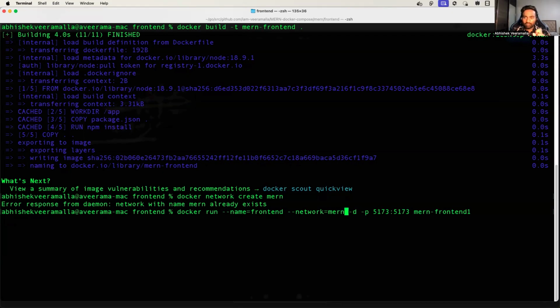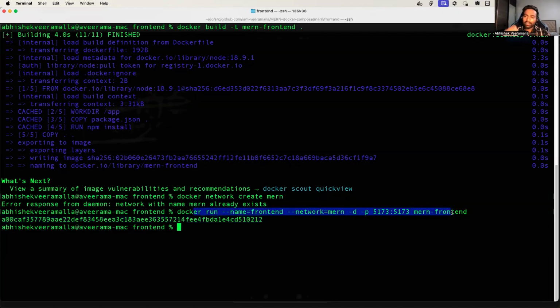Let me call it MERN. I'm doing the port binding 5173 to 5173 on the host so that I can access it. And the name of the image is MERN frontend. Don't worry, all these instructions are available in the compose branch. Okay, it says that my container is running.